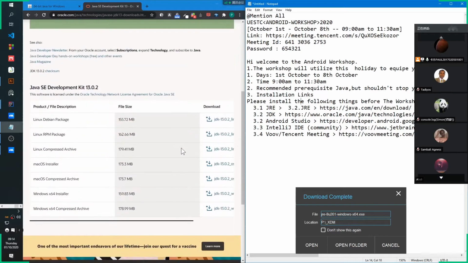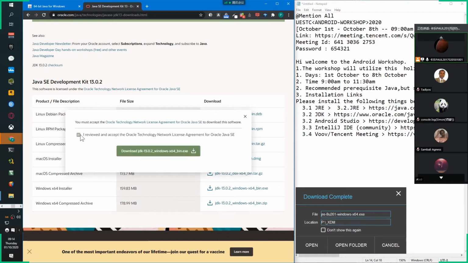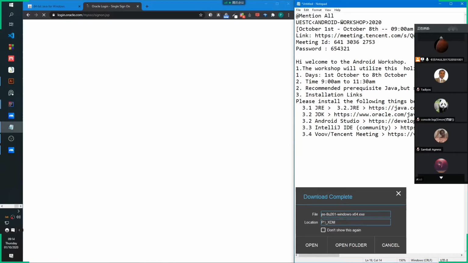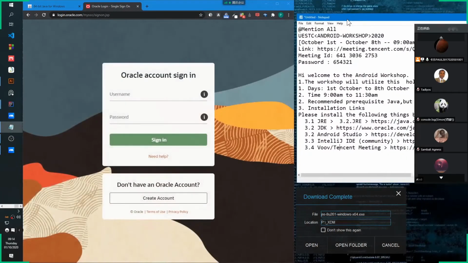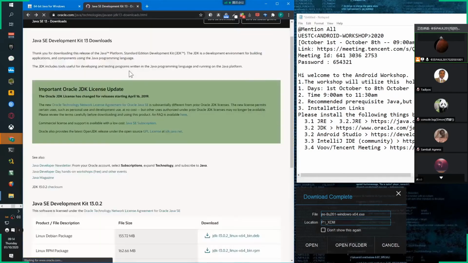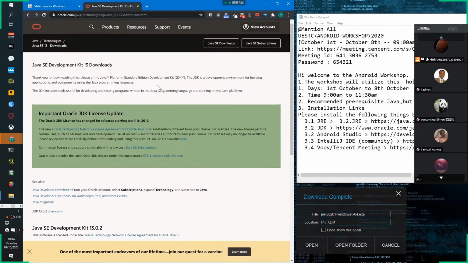This one, you come here and get the Windows installer. So I think the current stable version is JDK 13, so you can get that. Accept here, download. And sign in. I have to sign in before it. Let me see if I can download it without signing in. Anyways, it's fine.